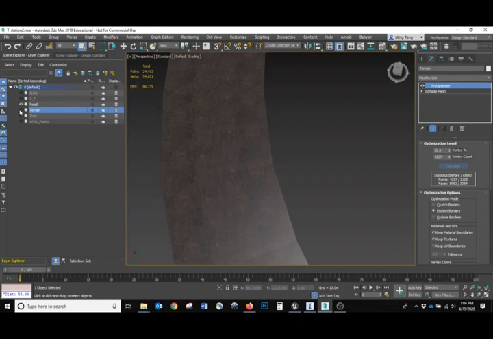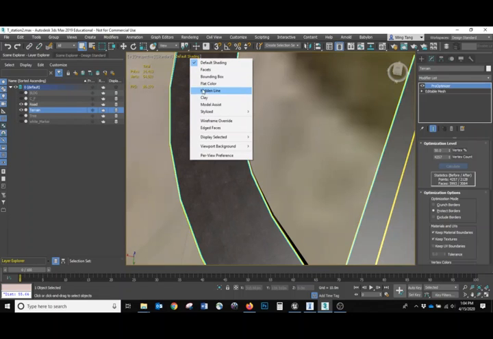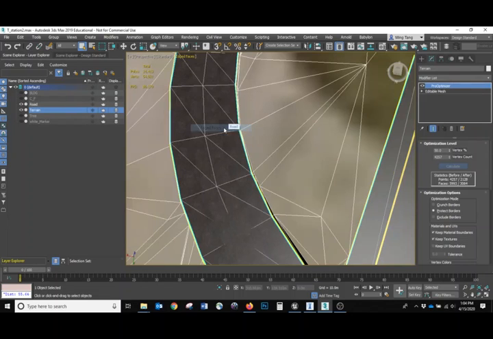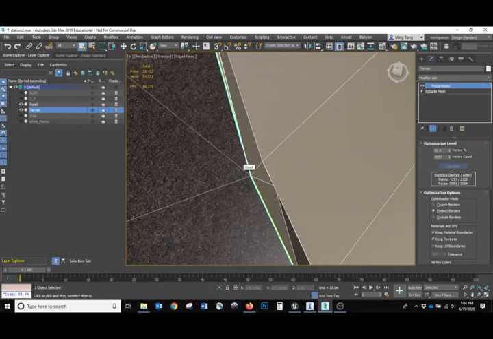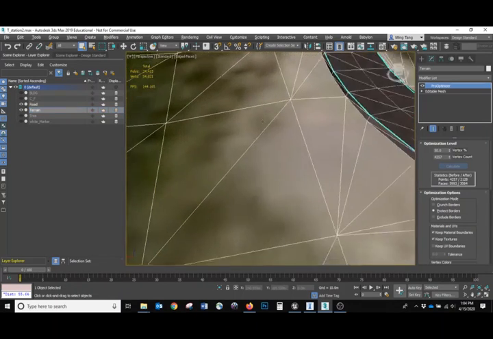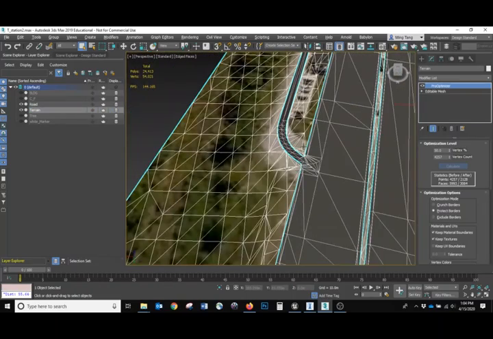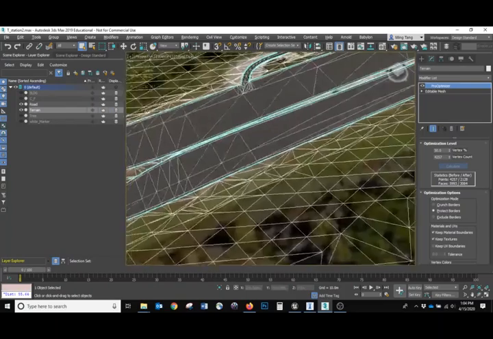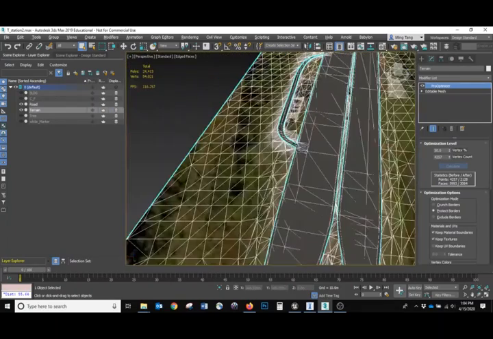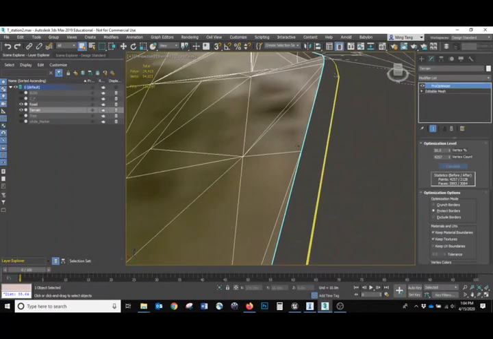All right, so here's the terrain, here's the road. If I turn on the edged faces, you can see they deviate a little bit, but still relatively close to each other. So this is one way to reduce the polygon number for your geometry.